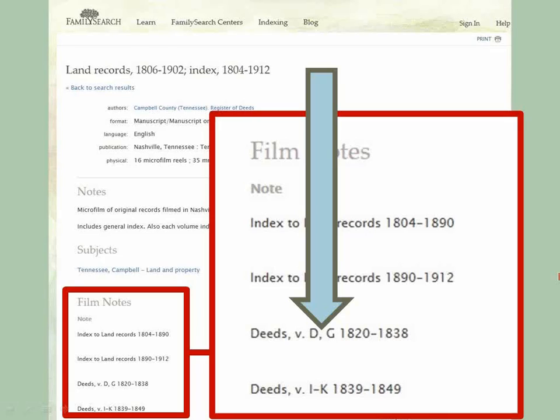As a side note, simply because the largest genealogy library in the world, the Family History Library in Salt Lake City, that this catalog is from, doesn't have all those deed volumes, doesn't mean they don't exist. It simply means that is what they filmed at the time they visited that courthouse. I happen to know several people in the local historical society. I'm a member of the Campbell County, Tennessee Historical Society as well. And I was there visiting a couple years ago, and they excitedly came out and said, Barbara, look, somebody turned in one of the missing land record books. We have photocopied it and sent the original on to Nashville, to the State Library and Archive, to be filmed. And so that may yet change their listing as they microfilm the record and preserve it.